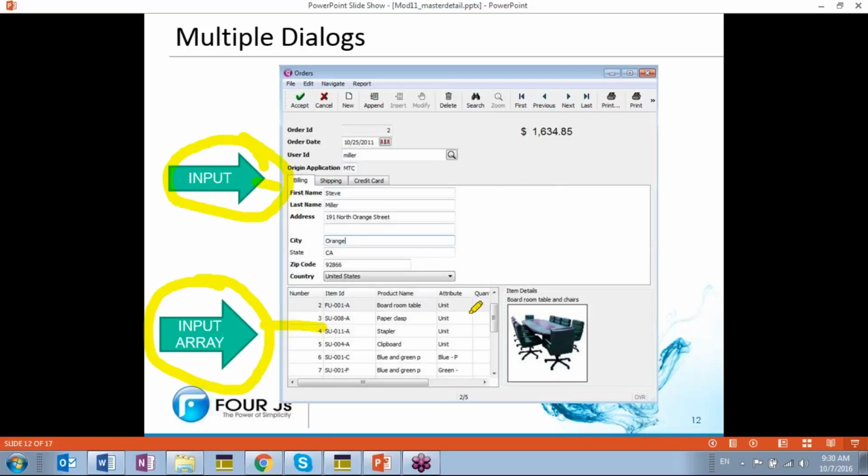This part of the form down here is handled by an input array. But the user can move between these two different parts of the form, like bounce through here and look at the first name and last name, and then go down here and click and scroll through this information, looks like details on the items, without having to cancel out of this part or accept this part.